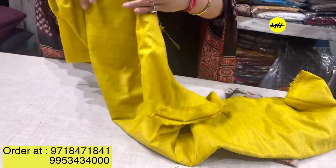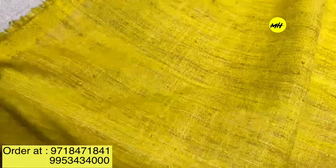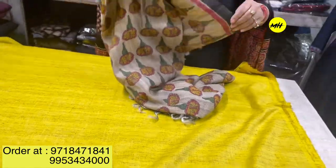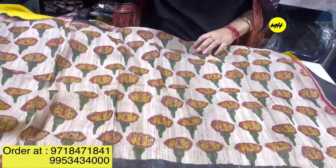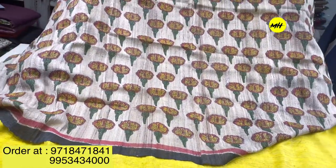Again, a very beautiful yellow color. Yellow is always like we put it and it moves. So this is the 5 meter and the grain, you can see the grain very clearly. The fabric has a very nice grain to it, which is adding to the raw feel, a raw silk texture. Now this is actually tassar silk dupatta. Again, this is hand block printed. These are hand block printed dupattas.